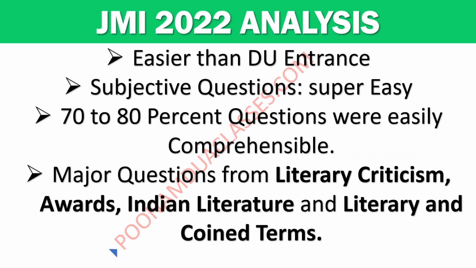Overall, a really good paper if you have studied well, done a deep analysis of previous question papers, and tried to cover to your level best all the major writers, be it Indian, British, American, or even Canadian and Australian writers. There were questions from there too, but Indian writers or British writers had slightly more questions. And the other topics were literary criticism, linguistics, Indian literature, and literary terms, coined terms. These are also important topics that you need to cover for your future preparation for any exam that you are appearing for.